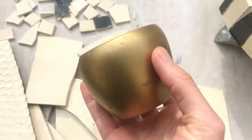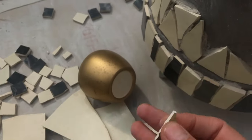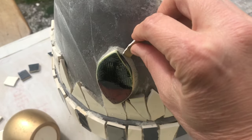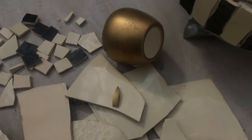It's a really nice gold. It's a little bit low fired, but that doesn't matter. It'll be fine. And I've cut these little golden tiles here, and I will actually add it here. Not quite sure how, but to highlight it. I just know from experience that white and gold works really nicely.